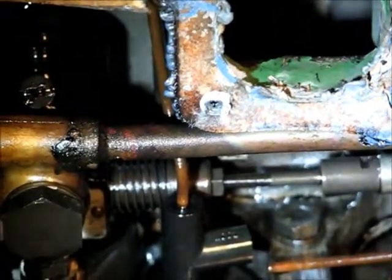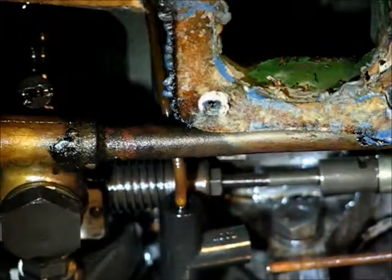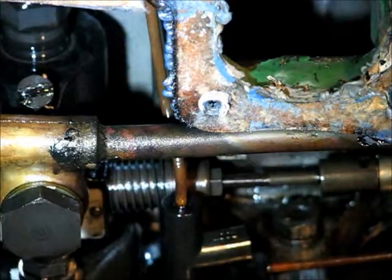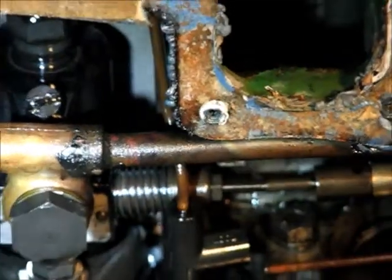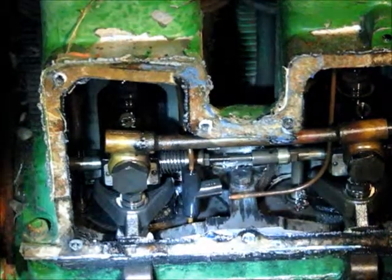I think that must be a fuel return line that we see there. So sorry about that, I zoomed out a little bit too much.